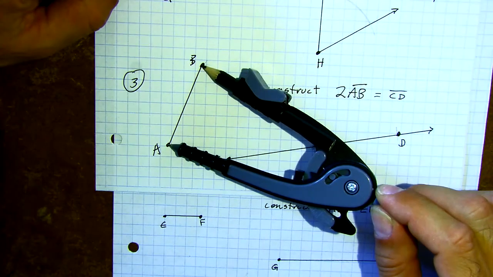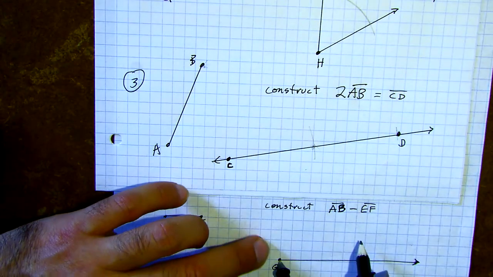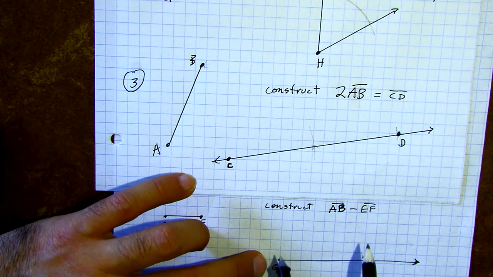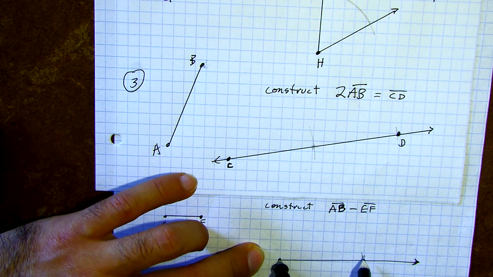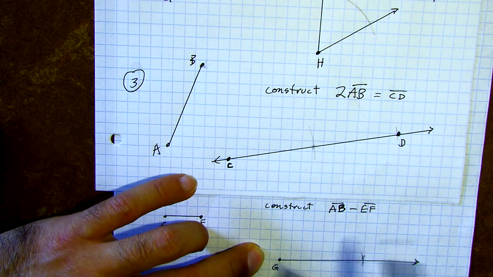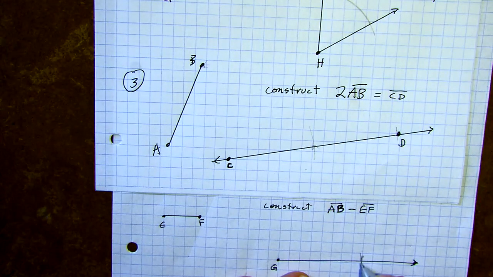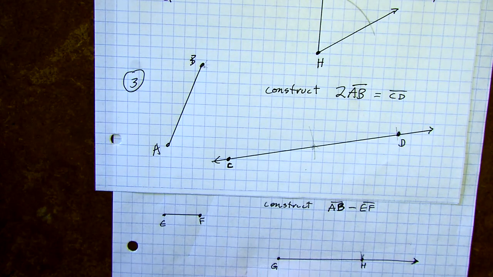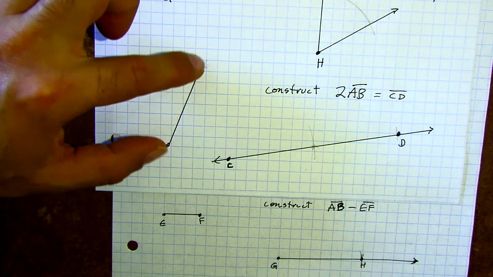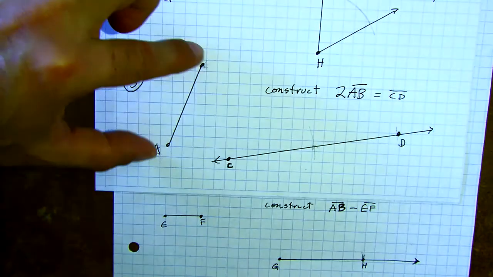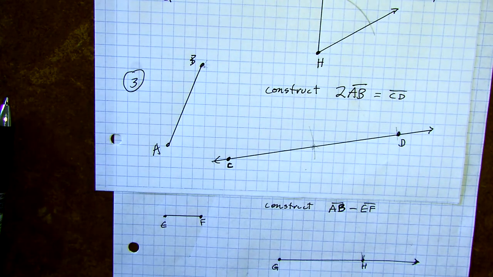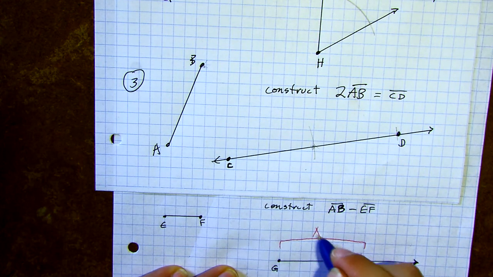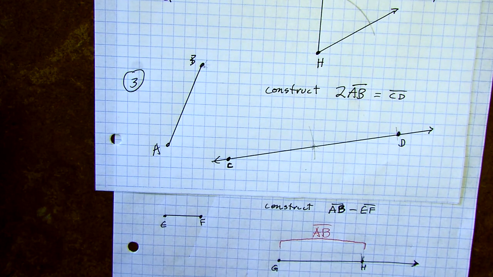Let's see. Here's AB. So if I do this, same step every time. If I'm just reproducing a line segment, dang it, I'm having trouble with it. Okay. So this distance here, if I call this GH, I know that GH is the same as AB because I just measured and reproduced. GH and AB are the same. So now what do we have to do? We need to subtract out. So this is AB. And we need to subtract out EF.